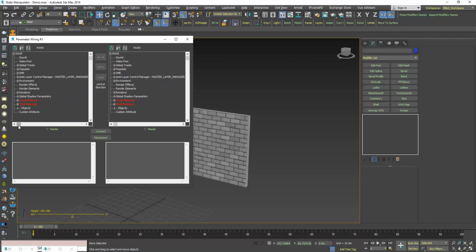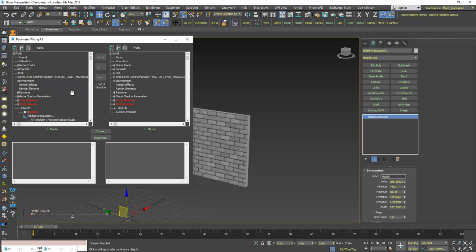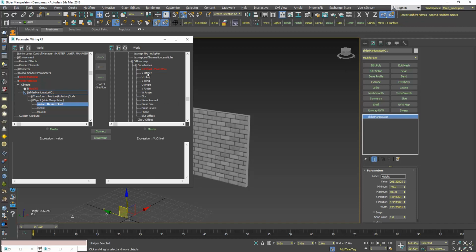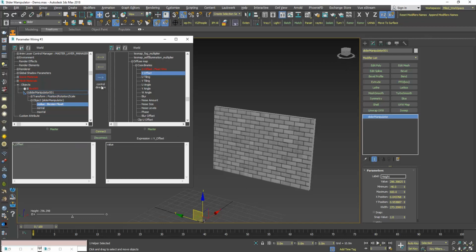So here in the objects, slider, value, object, box, wall with bricks, diffuse map, coordinate, and V offset, one-way connection, connect.